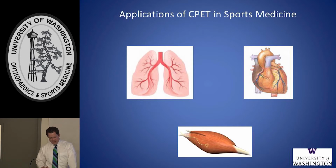To start off with a little bit of background on cardiopulmonary exercise testing, and then I'm going to move much more, like I said, into the applications of it in the sports medicine world rather than talk about gas exchange too much, that kind of stuff. But the body's ability to adapt to exertion and even rest, but much more so exertion, is an incredibly complex system. When we talk about cardiopulmonary exercise testing and exercise physiology in general, the three big box systems that I think about are your pulmonary system, your cardiovascular system, and then your neuromuscular system. The pulmonary system is our ability to pull in oxygen, exchange it with blood, and blow off CO2 that we're going to generate as part of our energy creation system as we exercise and use our muscles.